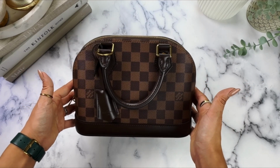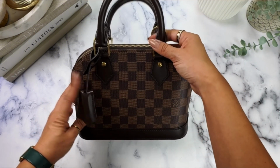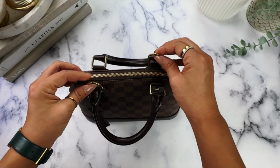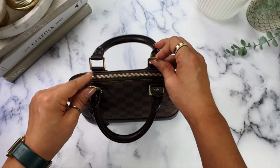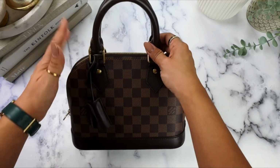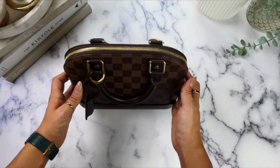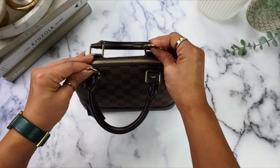However, it is a little big for me as a crossbody bag, so I do tend to wear it as a top handle, which again is why I don't have the crossbody strap on me at the moment. When I do wear it as a crossbody, I will say a pet peeve of mine, as I talked about before, is having these diagonal D-rings. I just feel like it causes the bag to wear funny when you wear it as a crossbody, and the strap always either wants to fall down or just be crooked, and that does bother me about bags. I understand though on this one, you can't put the D-rings on the side, so that's really the only option, and I understand that, but still, if I have a preference, it's not to have my crossbodies wear this way.